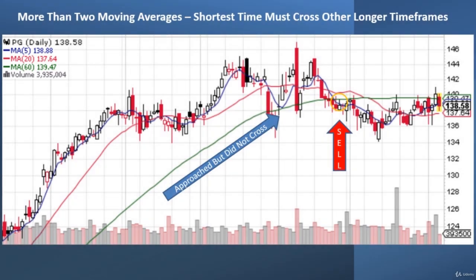So you can see to the left how there's a lot of daylight between the blue and the pink. But if you look between the blue and the pink and the green, there's a lot of daylight even between them. And you can see how if we follow that green line going up, and where that blue arrow is saying approached but did not cross, we go all the way across that chart for a long time frame before we actually cross all 3 lines, really somewhat significantly, where the blue line is in effect crossing the pink line and the green line, those longer moving averages that are telling us a real sell signal.